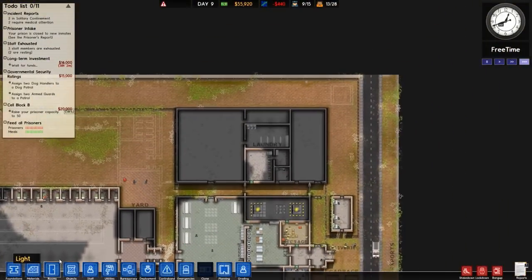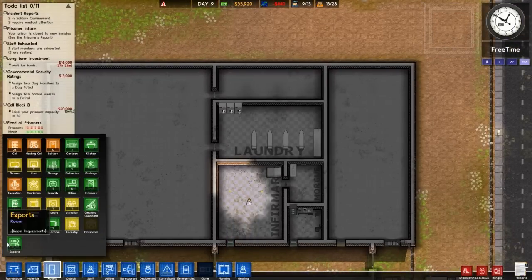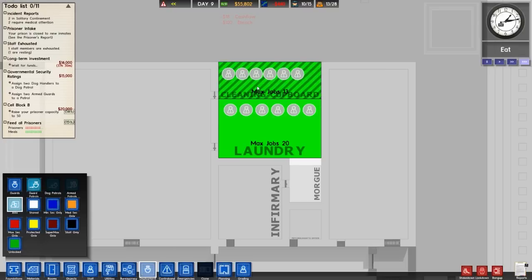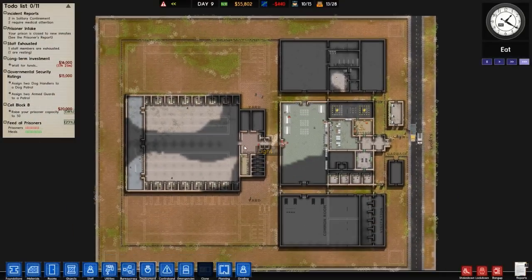Actually, what I want to do is start cleaning this area. So we need to go to our cleaning cupboard, like so, and then go to our jobs. How many do we want to assign there? Assign 6 to it, I think. Yeah, 6 to it.